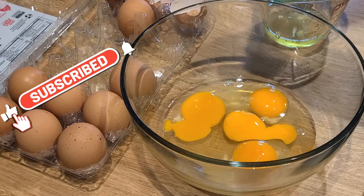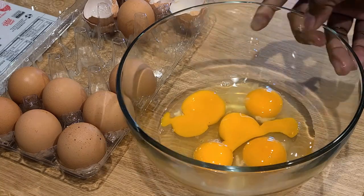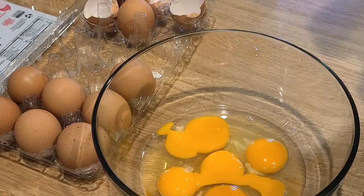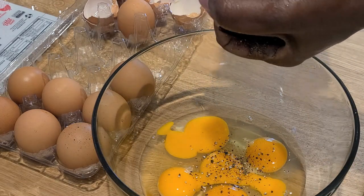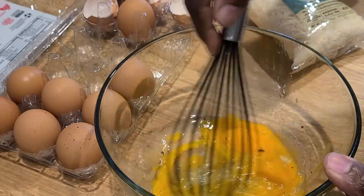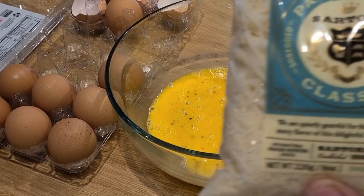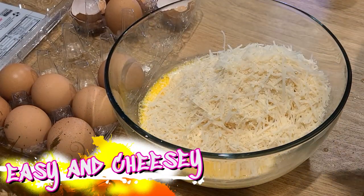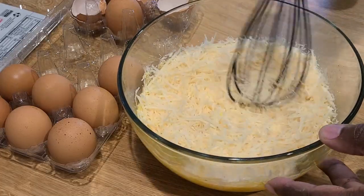We've started off with several cracked eggs and one egg yolk per person in a big glass bowl with some fresh cracked black pepper — season it to your heart's content. This is a classic Italian dish and I tried my hardest not to stray away from the fundamentals and the tradition. We're going to whisk everything together and add in our classic Parmesan cheese. Not gonna lie, I added in way too much cheese, so I had to crack some more eggs, gently whisking and folding everything in to create our sauce.